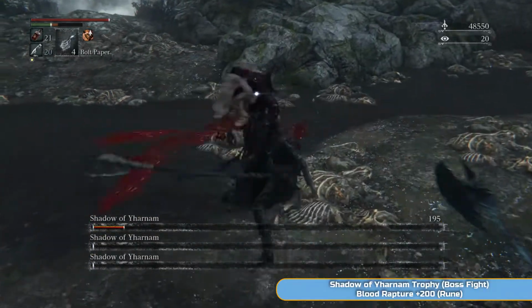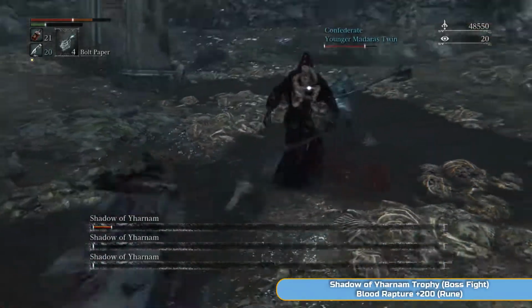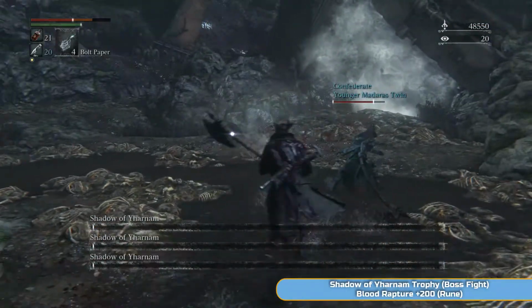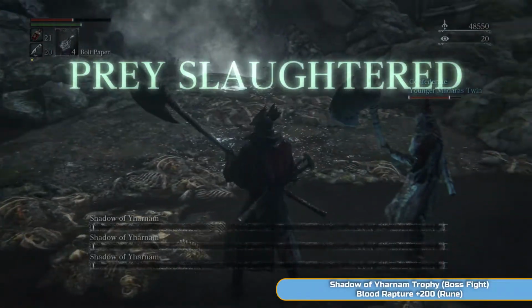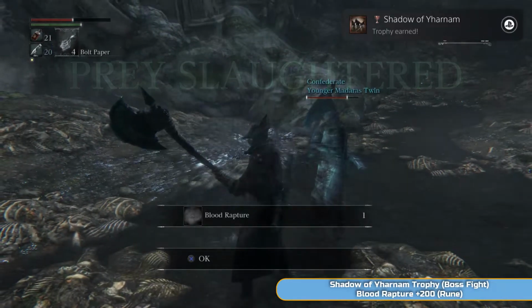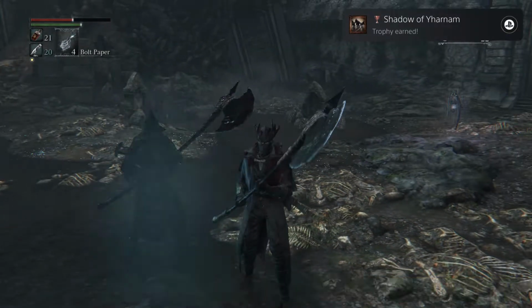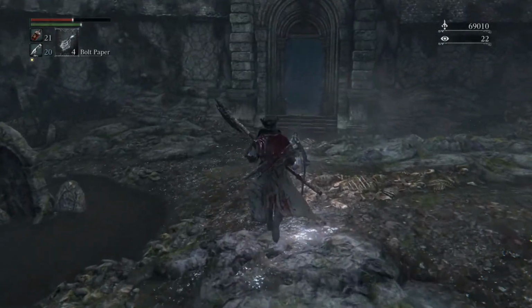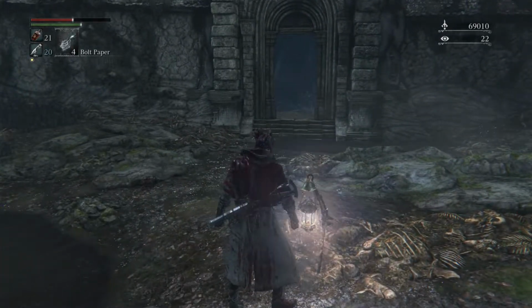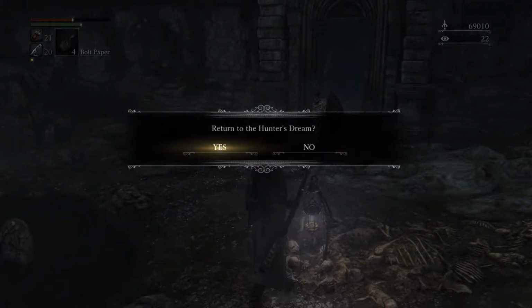And yeah, you should have your summon here the whole time. If you're quick enough to get yours down and then start helping out with the other ones, you shouldn't have much problem at all with these guys. So Shadow of Yharnam, I thought they were Shadow of Yharnam, not Shadows. Shadow of Yharnam, done. Blood Rapture, I think that is health back from visceral attacks, that rune we just got there. Yeah, that's it, that's Forbidden Woods done, thankfully.